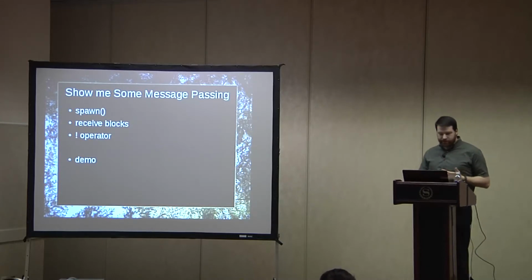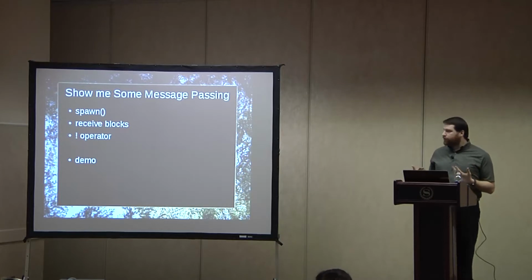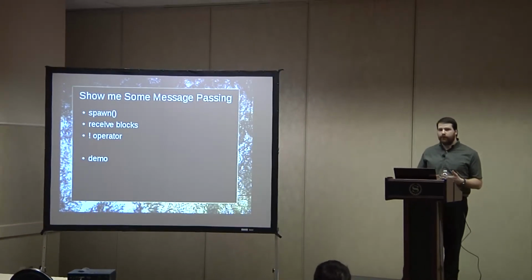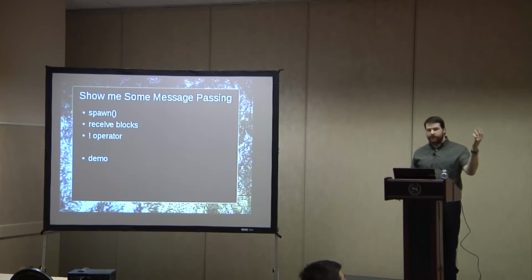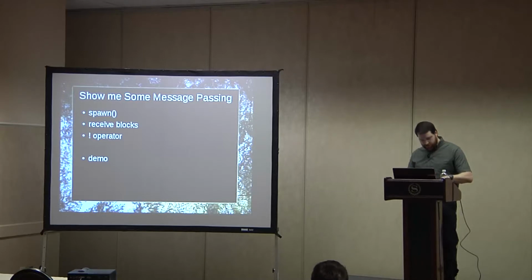All right, so let's look at something else. The way that message passing and multiprocessing work in the Erlang world is really three low-level concepts. One is the spawn operator, where you can create new processes, actors. The other is the receive block, which is similar to a case, where you're saying, when I receive a message, which messages specifically do I want to handle, and what can I do with them? And then you have the exclamation point operator, which is a way to send a message to something. So let's take a look at what I hit last time to make this work.